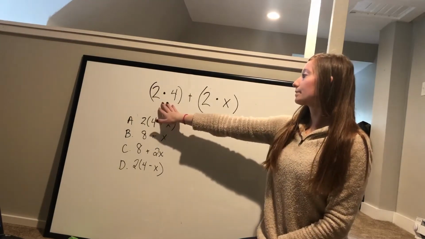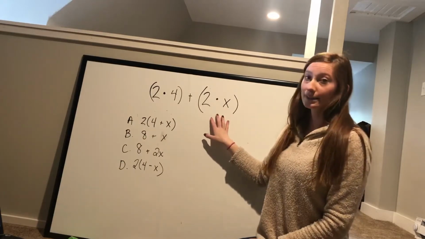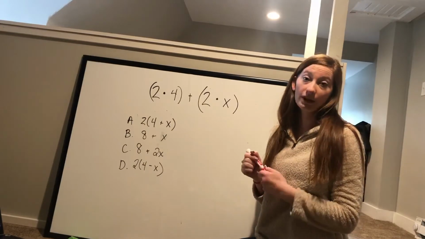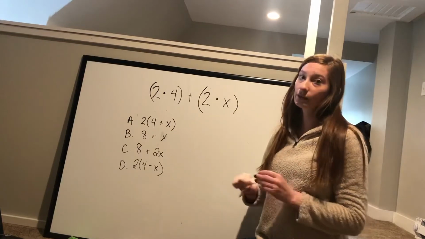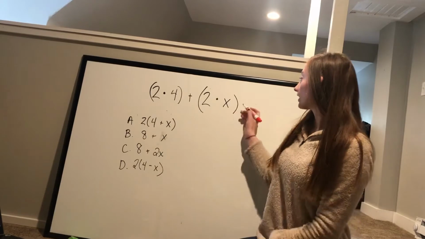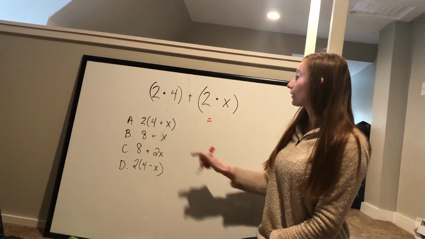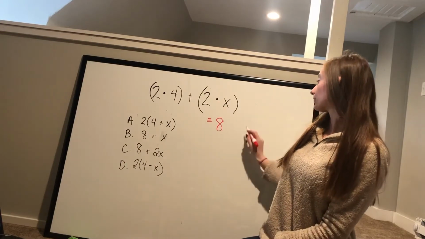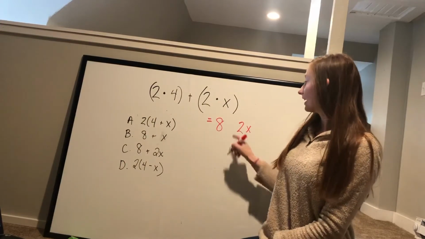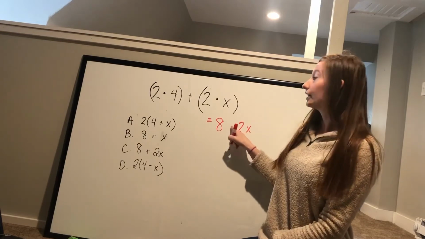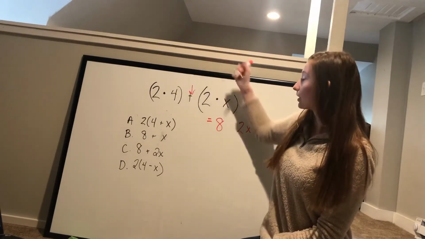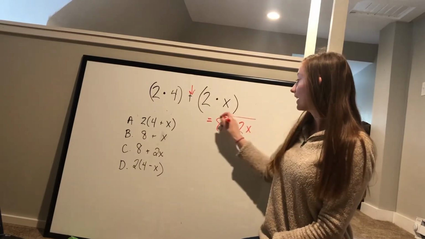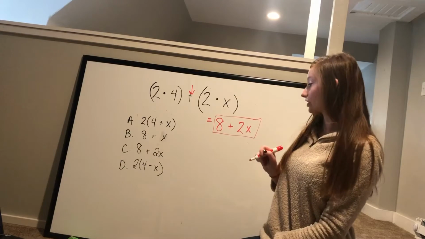So the first thing we want to do is look at this one. We have 2 times 4, and then we have 2 times x. I'm going to combine like terms so that I have a finished product to work with, so I can see which one of these equals the same thing. So when I do that, I'm going to do 2 times 4, which is 8, and 2 times x, which is 2x. And then I need to figure out my operation right here. If I look back up here, my operation that combines both of them is an addition sign. So I'm going to put my addition sign. This is your simplified expression.